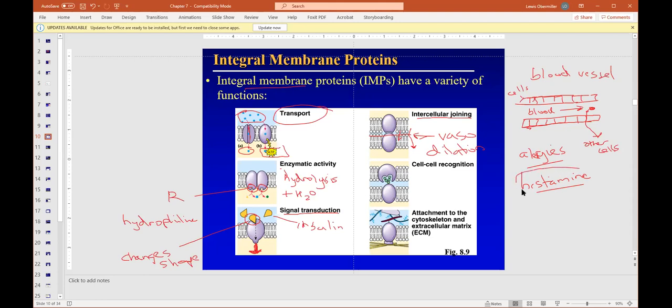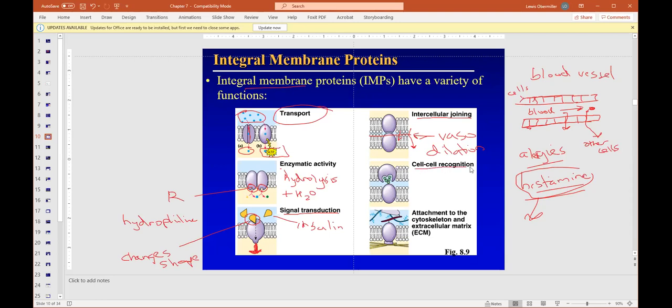And so this is why people go into shock and their blood pressure drops, because you have this vasodilation where these intracellular joining regions are relaxed and too much blood comes out of your blood vessel. It would kind of be like if you poked a bunch of holes in your garden hose, you wouldn't get the same amount of pressure out the end. And so that can cause anaphylactic shock and things like that if you have too much histamine.